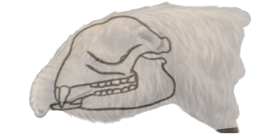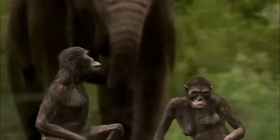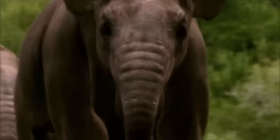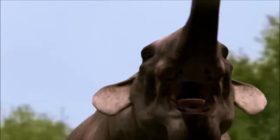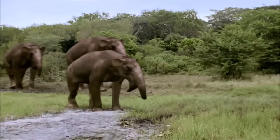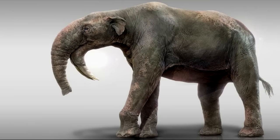By this point, we can see that they already had what were probably very short tapir-like noses, but which were helpful for feeding. And for chewing, they relied on their molars, so they weren't dependent on the condition of their incisors, and it didn't matter that they grew so strangely that eventually they could use them as raking or stabbing weapons. That seems to be the case with Deinotherium, which was massive, and it only grew tusks on the bottom jaw. These are often depicted as having long trunks, but I suspect that they were shorter and fatter, matching their tusks, because they had to use their trunks to scrape food up on that bottom jaw.